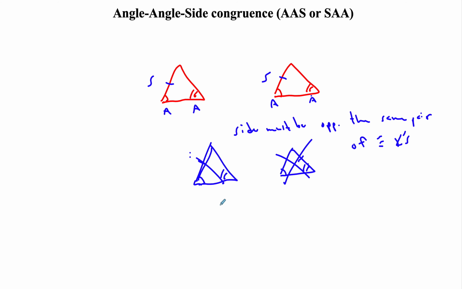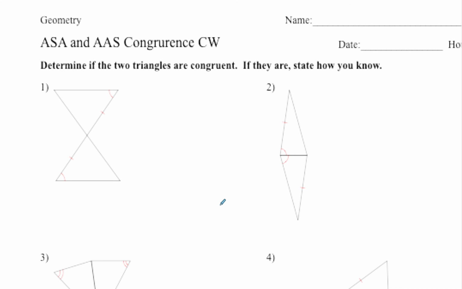So once again, let's take a look at some examples, and that may help. Okay, so remember, you can conclude stuff from the drawing. Like we know that this and this, now remember one arc was already taken up. These are vertical angles and therefore congruent. So can we safely say angle, then side, then angle in both cases? Yes. ASA only happens one way.